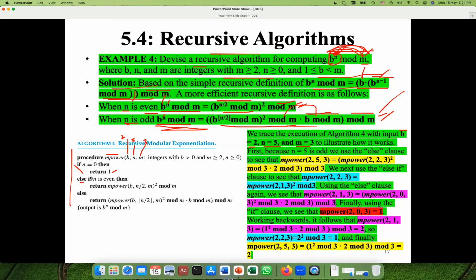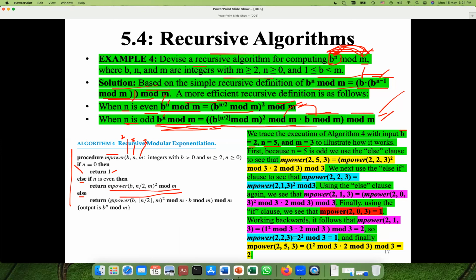And in the else portion, we have an if again. If 5 is even, then we will use that formula. And when it is not even, then what is the other aspect? Odd. So I will come to this else portion, and we will use this second recursive formula here. So now 5 is what? 5 is odd. So this even will not work, and I will come here in this else portion.